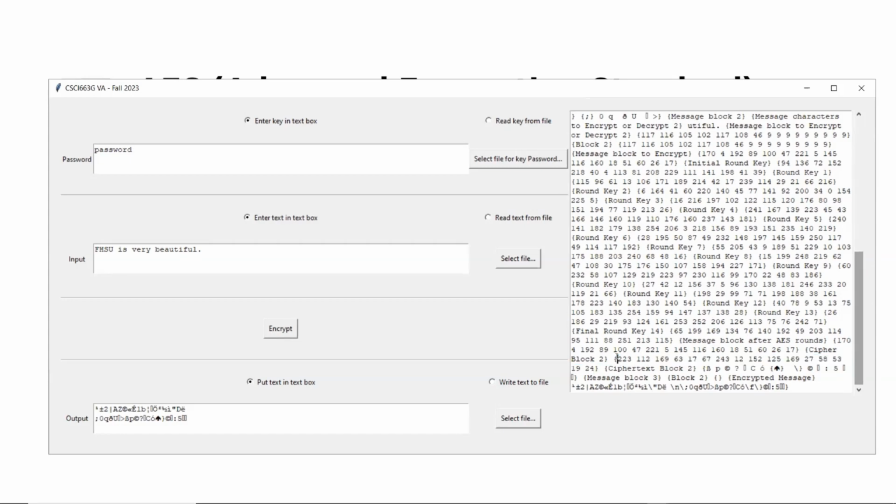Here we have it in numbers, and then this is our final ciphertext, and this is our final encrypted message. As you can see, our encrypted message, which is our ciphertext, is completely different from our plaintext.